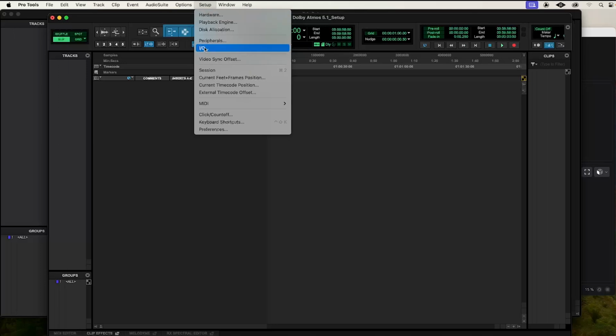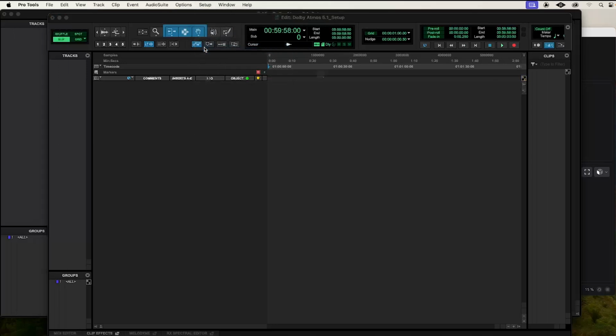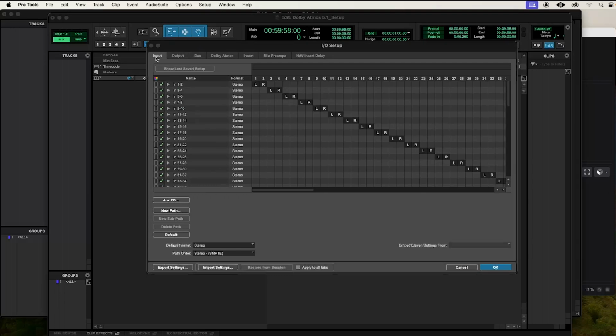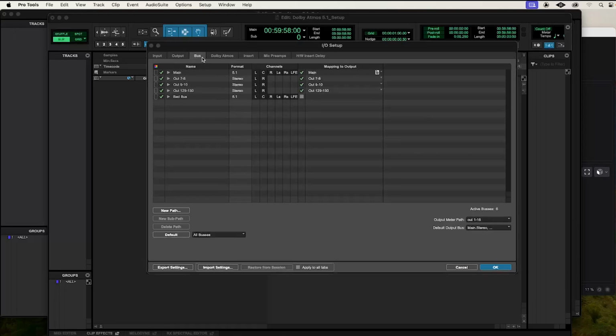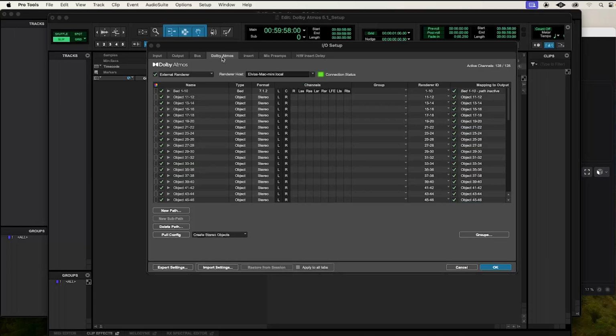Now this is very important, that whatever's in there previously, the minute you start running these surround sound projects, you need to delete everything, and then you can just use the default, which is what Dolby Audio Bridge will tell it. So the renderer host, yes, you set up to your local computer.